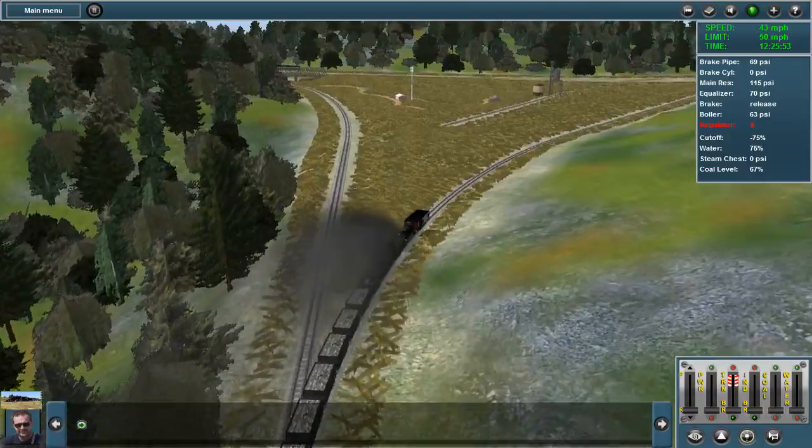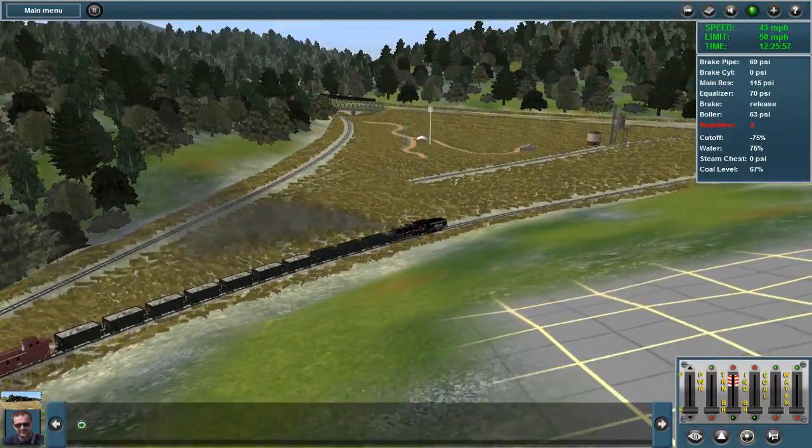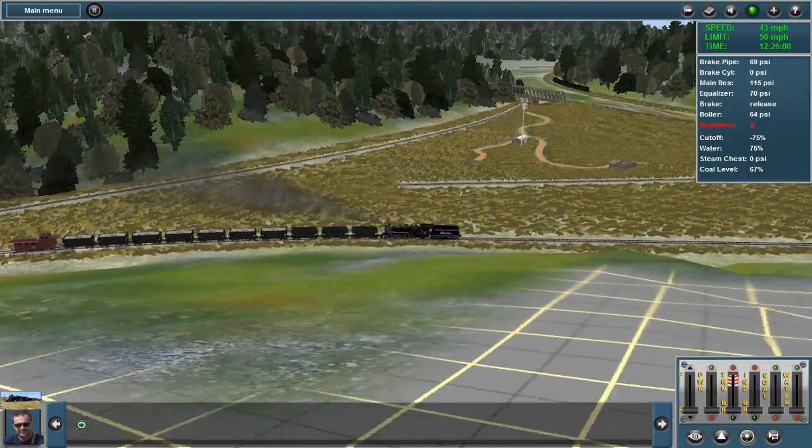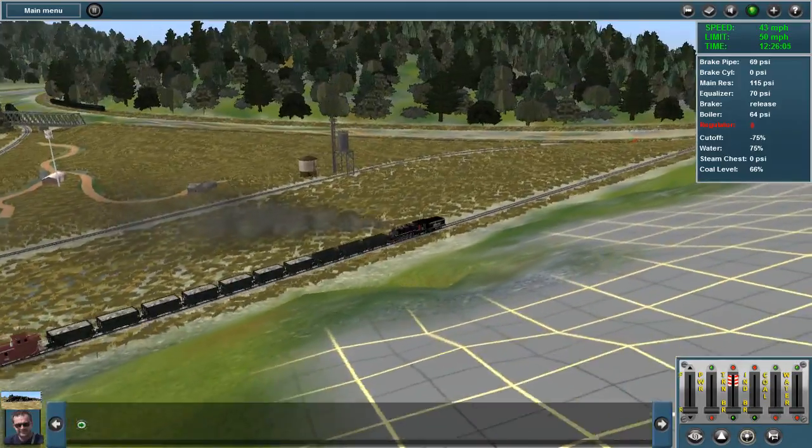Okay, so I threw us onto the wrong track because that's the track that I got White Pass and Yukon 73 from. So that's just the way we end up going, and I end the episode here because we're not going to be making it back to the place we started anytime soon.